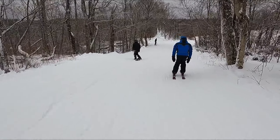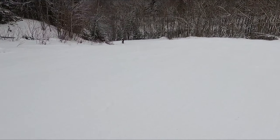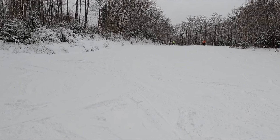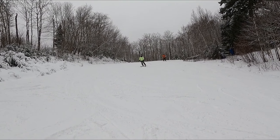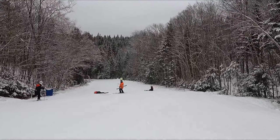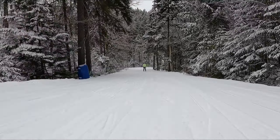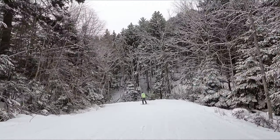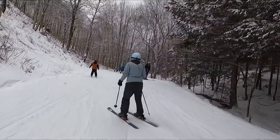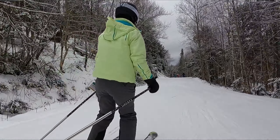One thing to notice about this trail — even though it is for beginners, it is very narrow, and so you can pick up speed. There are some sections that are very steep, so you do have to be a little bit careful as you're going, especially when coming around blind corners. It's absolutely beautiful — winding through the woods with a fresh coat of snow on everything. But it is clearly one of those trails written for beginners and people use it as such, so it can be a little bit of a traffic jam in some sections. You really do have to just be patient and work your way through nice and slowly.